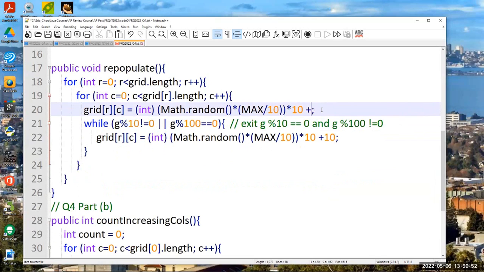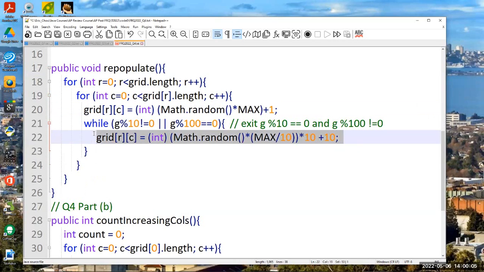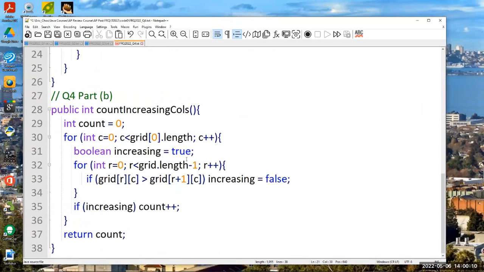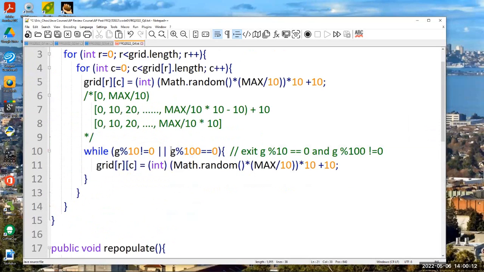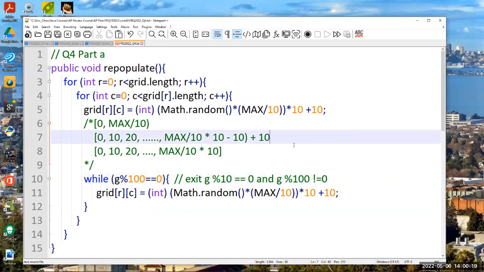So right here we will plus 1, and here we will times max. I'm going to copy this one and paste it over here, and use this condition to guard against it. We really do not need to check if it's a multiple of 10, because we don't generate anything that's not a multiple of 10.